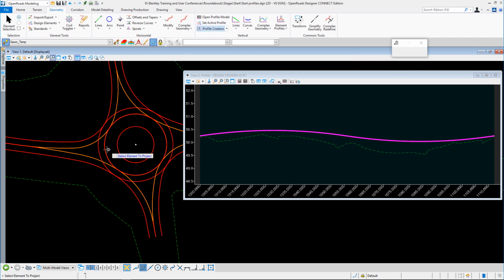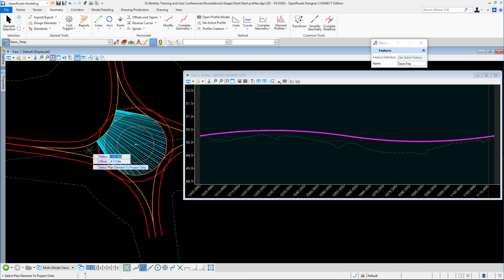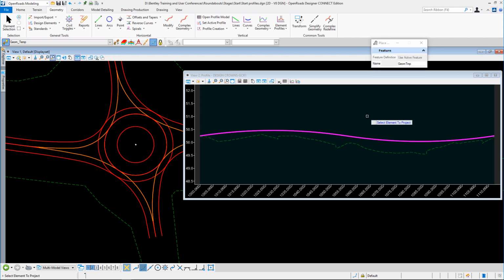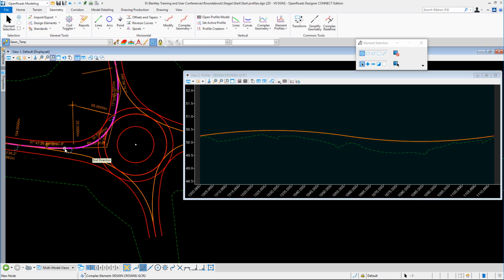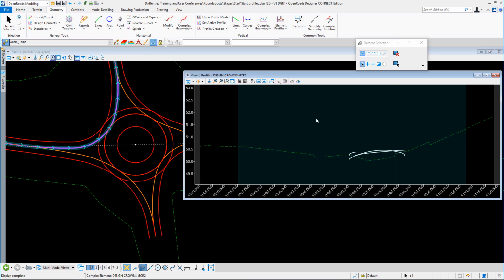So let's try it again. So what do I do now? You can see it's allowing me to do that because it's got an active profile. And where do we want to project to? We want to project to here. Well, let's have a look and see what we get. So I did switch my profile, so let's go back to this one. I could have had multiple profiles, which would have been a bit more efficient than creating new ones every time.